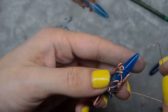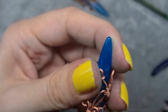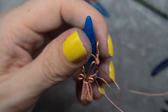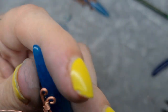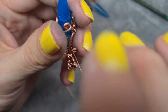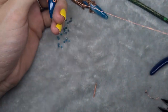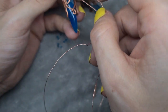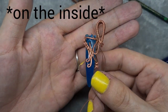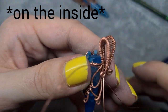So I'm going to come up through here. So wrap that one once. And then wrap this one. Try to wrap this up, if you see what I mean. So you're coming towards the curls here because you want to wrap those again, just to make everything nice and secure.